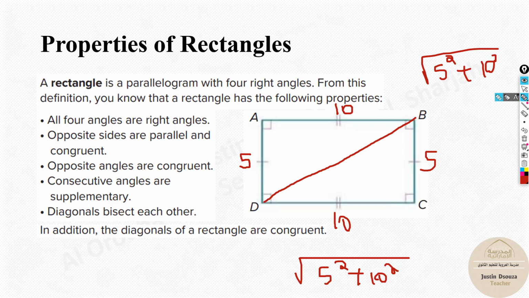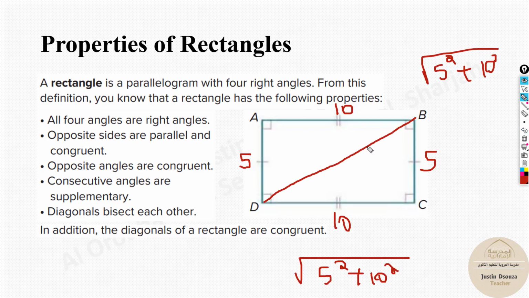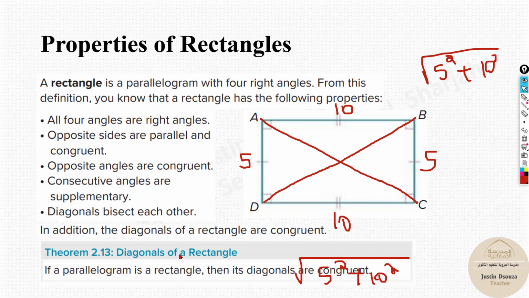So this is the thing. Diagonals of a rectangle are congruent. They are equal because the opposite sides are equal. It's not only that, it's 90 degrees, whereas in a parallelogram, though opposite sides were equal, it's not 90 degrees. You can't use the Pythagorean theorem. You can use trigonometry, but it may not be the same. So that is the extra thing. In rectangles, we can always find that the diagonals will be congruent to each other. Now we will move on to problems, and one more thing: if a parallelogram is a rectangle, then the diagonals are congruent. That's it.